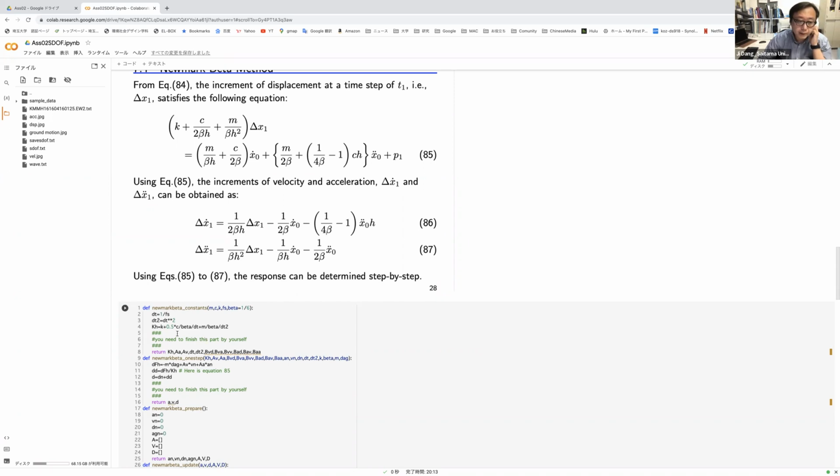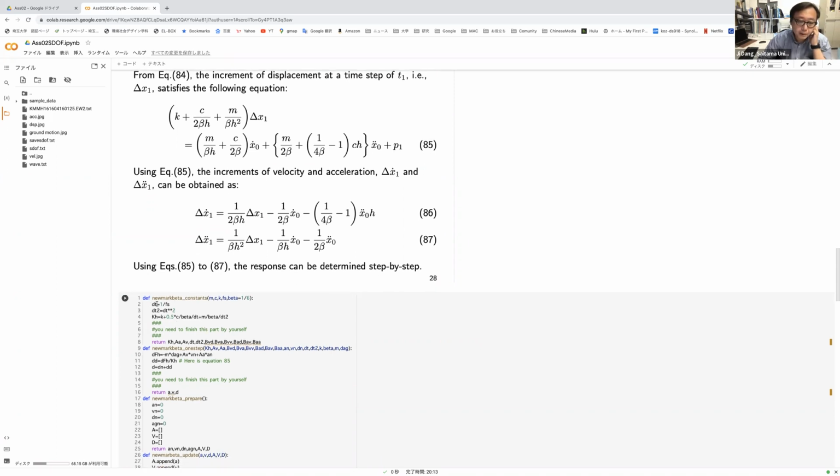So I calculate some of them, like delta t. Here we use h, but in the calculation we use dt, because h is the integration time interval. In the earthquake record the dt is 0.01 second, and we're going to use 0.1 second as the time interval of the integration. So instead of h, we use dt, and we also have dt squared for h square. We calculate them beforehand because we're going to use them many times.